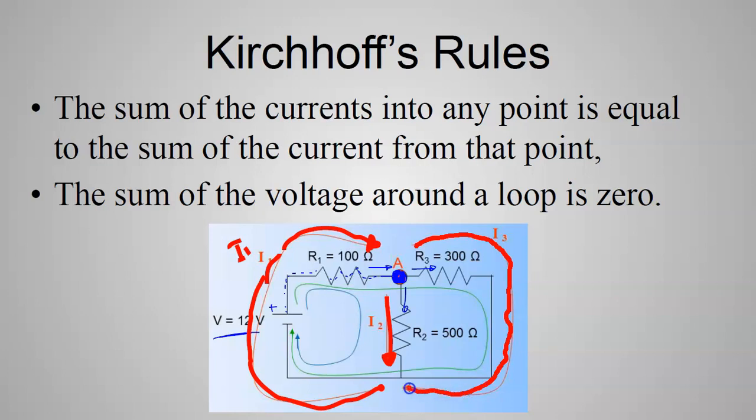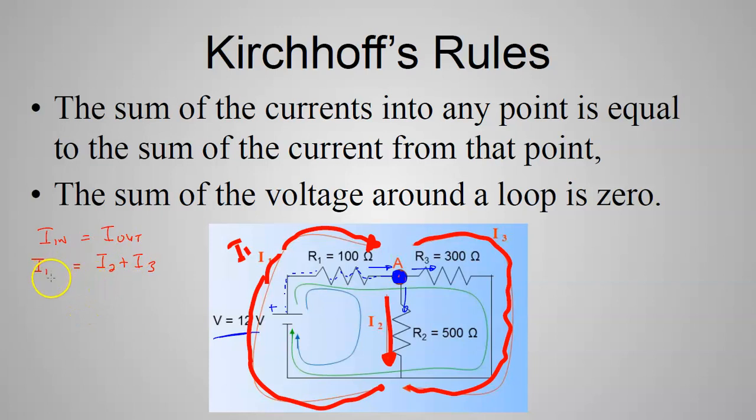And this is the first thing that you've got to do in these Kirchhoff problems. To use that first rule, that's all you've got to do. You mark off your current branches, you pick a point, and you can use that rule. The current in has to equal the current out. What comes in? Well, I1 is flowing in, and I2 and I3 are flowing out. So there's an equation right there. That's the first thing we're trying to do. So that would be the first equation.